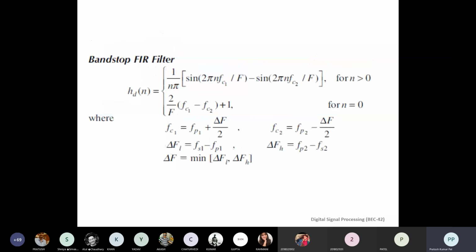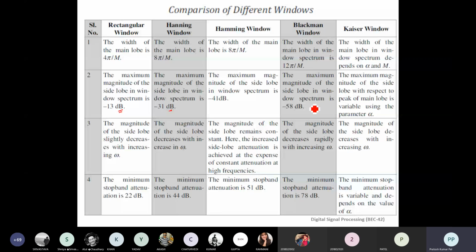So this is the comparison of different window functions. But in case of the Kaiser window, we can see that the maximum magnitude of the side lobe with respect to the peak of the main lobe is variable, and that is given by the parameter alpha.